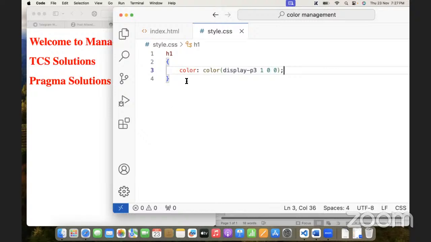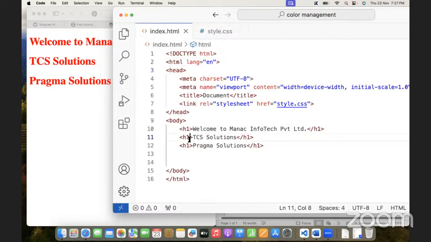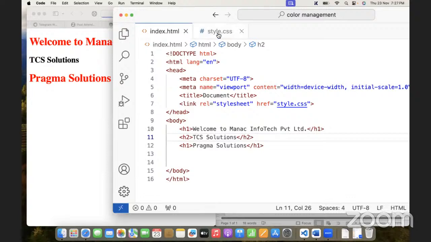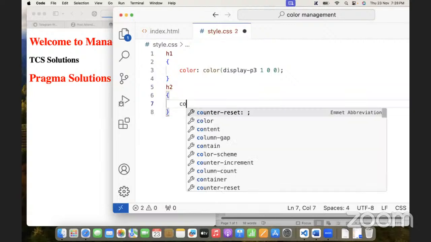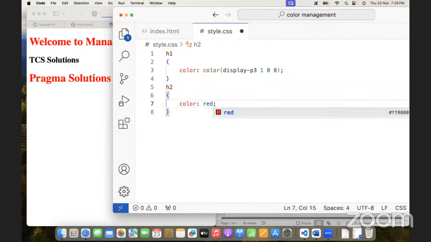Okay, so if you are expecting something different, one minute, let me use the H2 tag. I am providing the H2 tag. So for this one also, let me use the H2 tag, heading 2. Control S. Now we can see, H2, I am providing a red color.